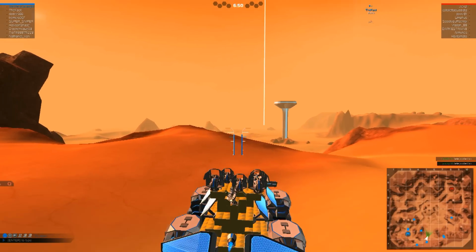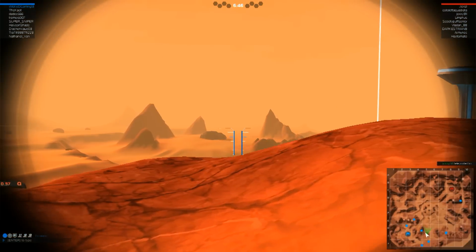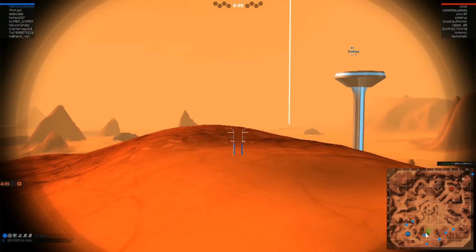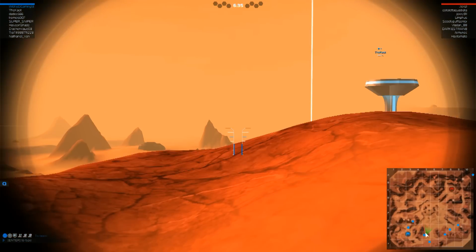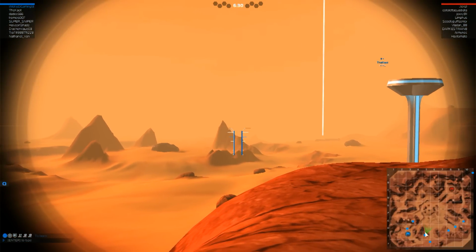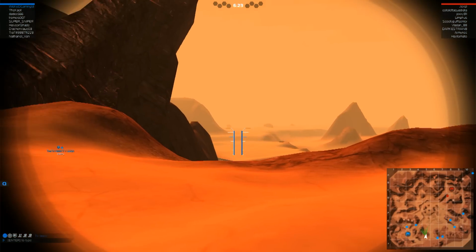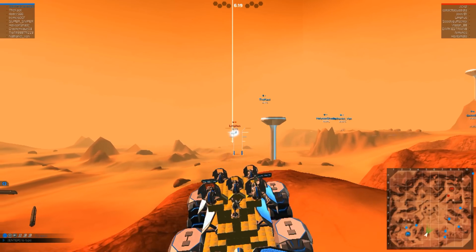Sometimes get lucky with my pop shots. Sometimes I'll just randomly aim and there'll be someone there. I think there's someone in the middle though. Let's have a look. There he is. He's there. No luck at the moment. He's behind that hill. I'm trying to mark him. Alright. Plasma walker spotted. Walker over there on their ridge line.